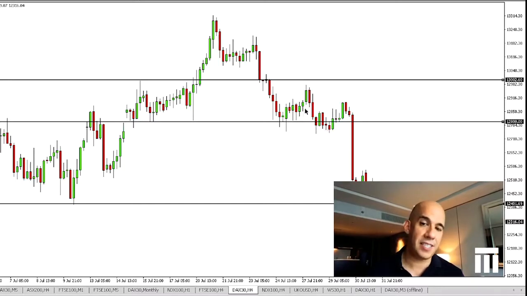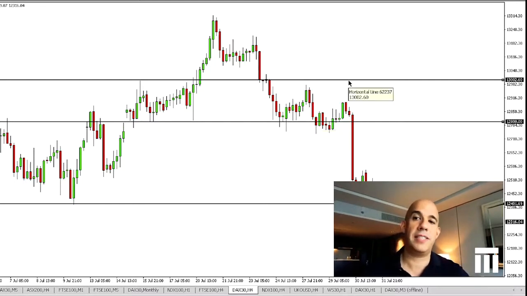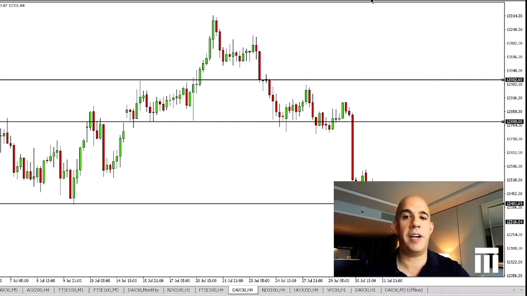So in this action here this week, I was saying while we're above 12,800, yep, we can move higher. However, we need to break 13,000 to confirm the move higher, and I don't want to get involved in this action. Why? Because if you came down here, you could get clipped out of a trade. We had no official trades for the DAX this week. You could get clipped out.